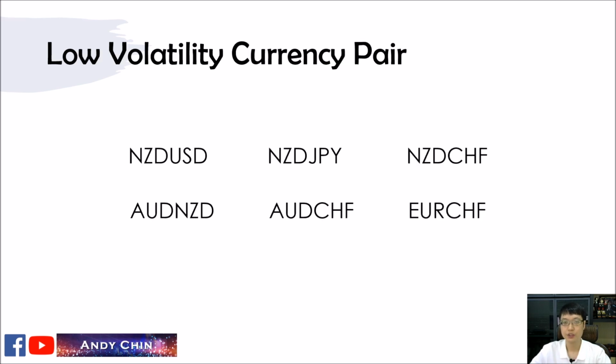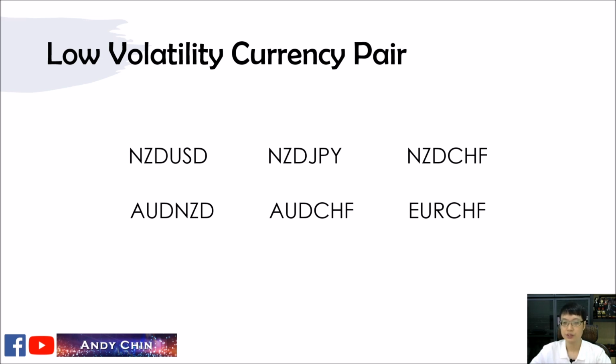And lastly, we have the low volatility currency pairs. Normally, you do not expect much from these pairs. The reason possibly being that we take, let's say, the Australian dollar against the New Zealand dollar, because we have two different economies, but these two economies are quite closely related. That's why you will see some of these cross pairs have low volatility, because one of the reasons could be their economies are quite closely correlated and things like this. So in the low volatility category, you won't get much movement out of these pairs.